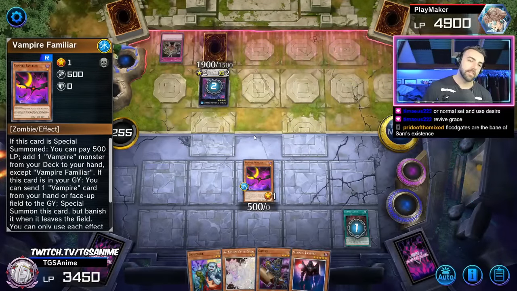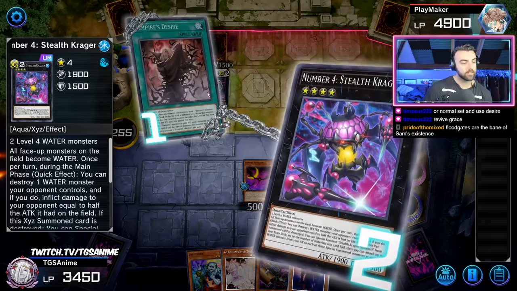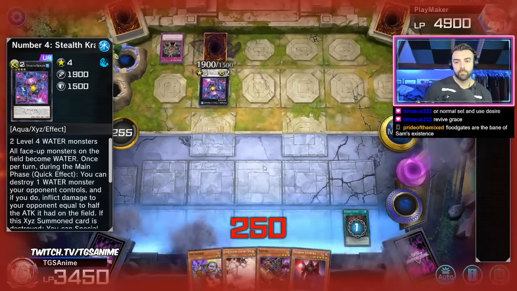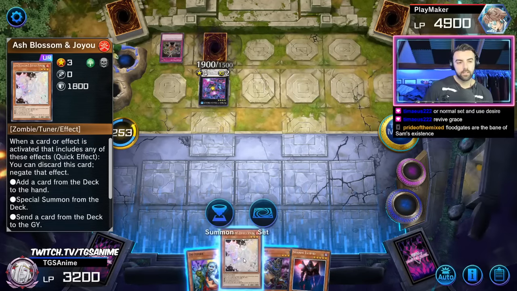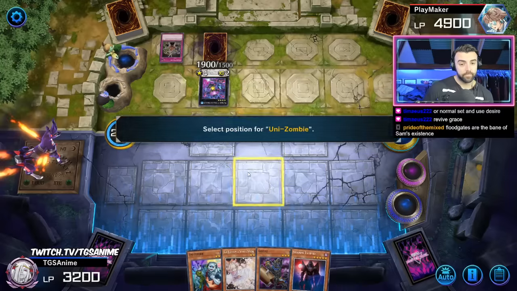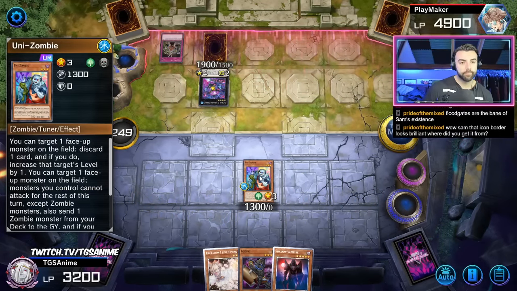Ugh, what is this? Why does it have to detach cards or anything to use its effect? Buy bats. Buy desire. I guess I can normal summon though now. Mini zombie.